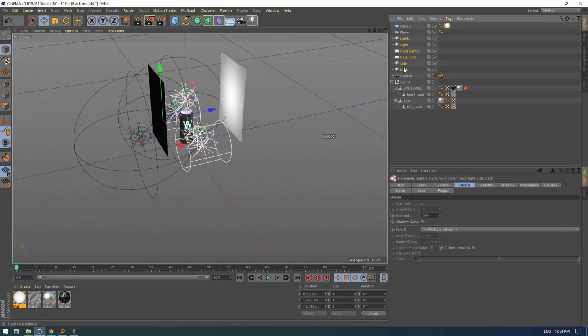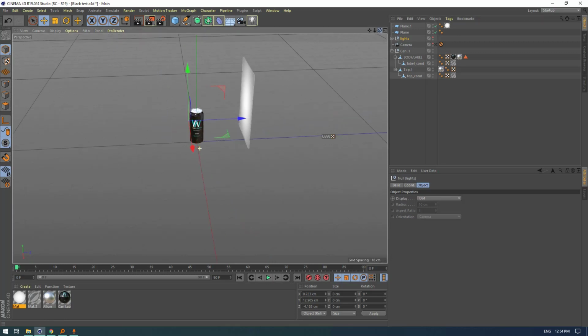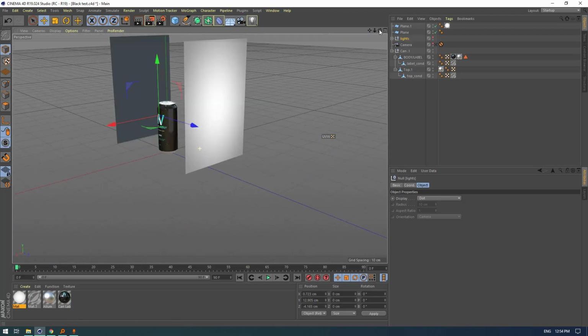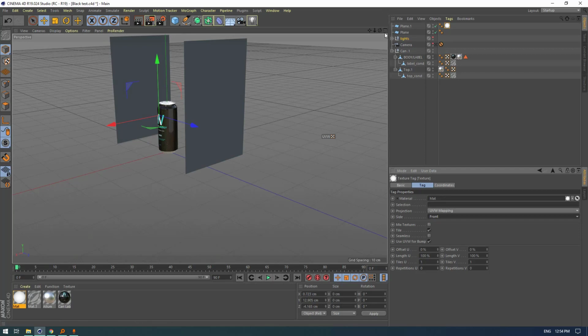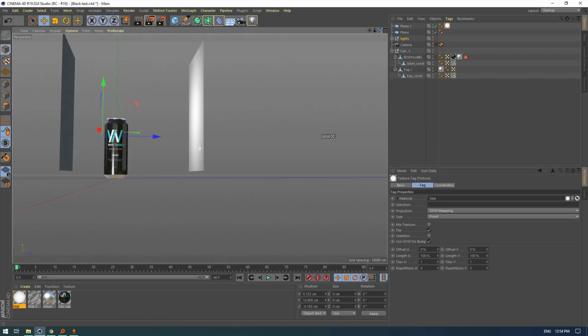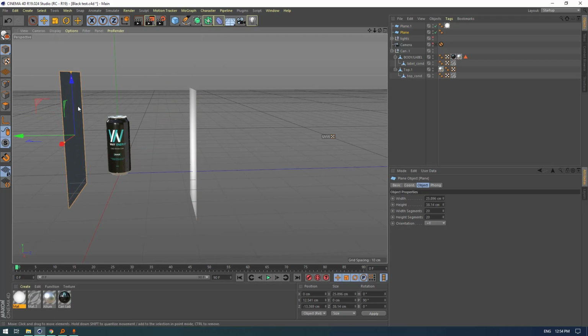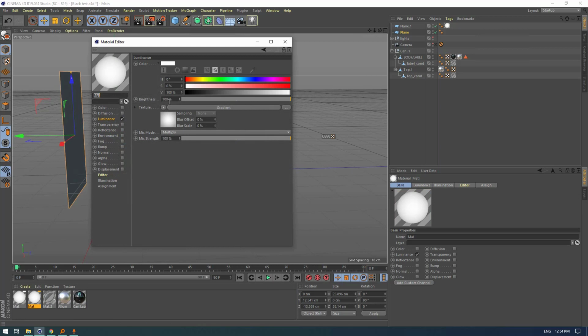Let's go here and gather these lights, name them lights, and hide them, so we can have a best workflow. Now let's change the side of the UV to front. Yes, just one side. And this one, let's copy this material. Let's go here and change the brightness to 300.